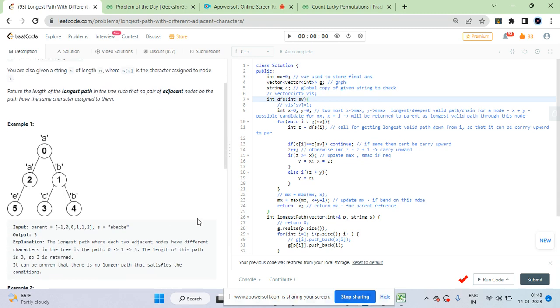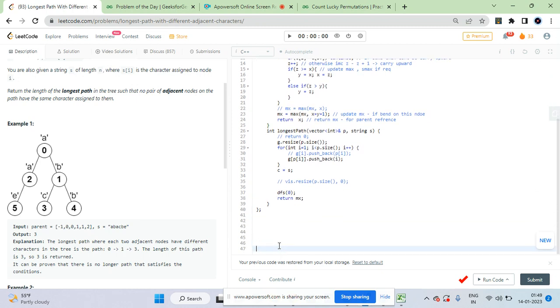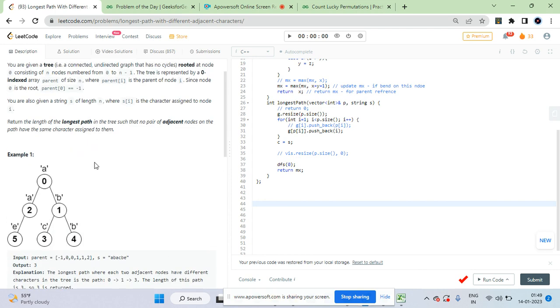Now, if I talk directly about the approach to this problem, it is something similar to what you will find everywhere. It's obviously similar to the diameter kind of thing, because you're returning a path. Every path question is similar to the diameter, because the diameter is also the longest path in a tree. There's no doubt about it, right? So he also wants from you the longest path in a tree. So is it the same as returning the diameter?